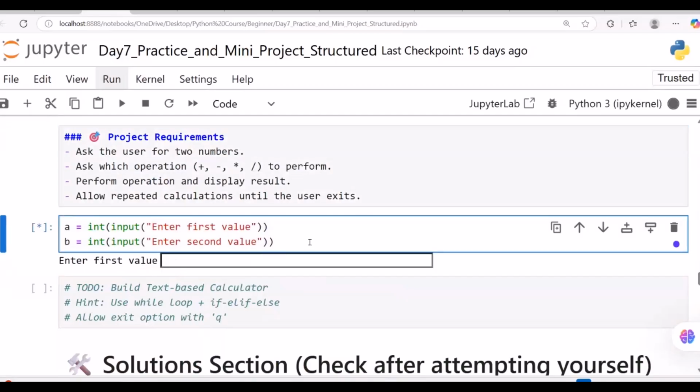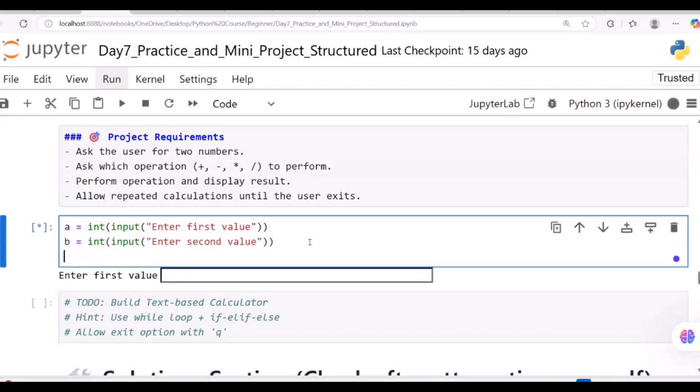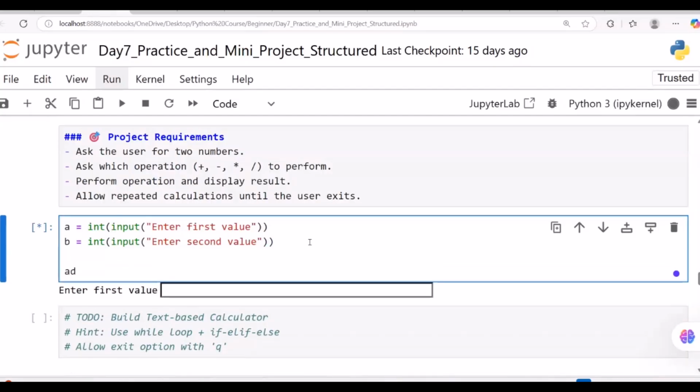So same way, I'll say, okay, so what we'll do, we'll define just one operation.